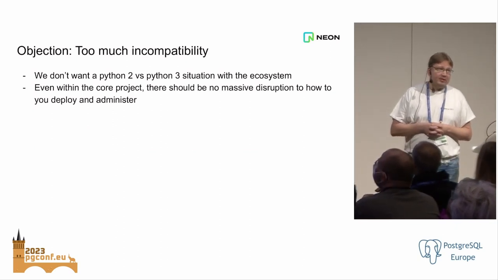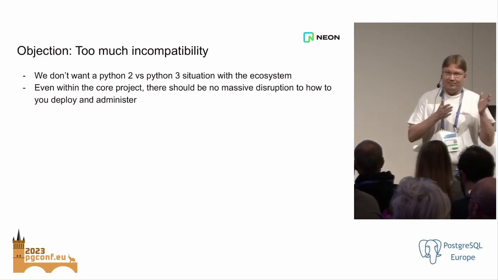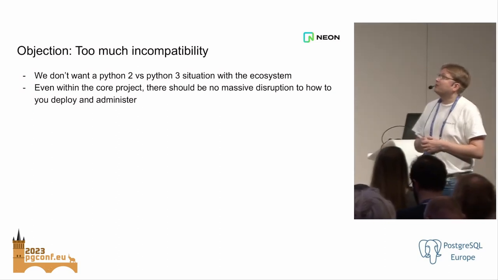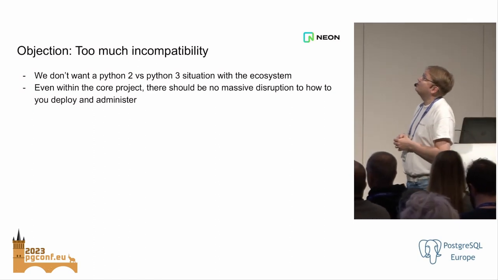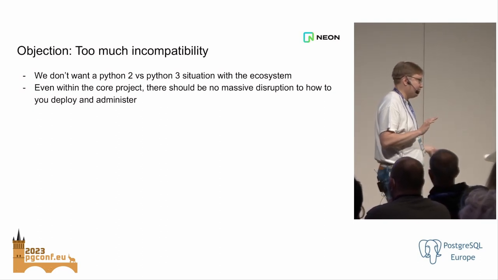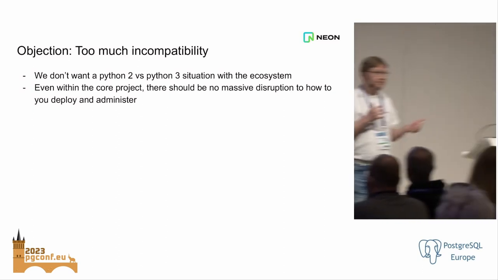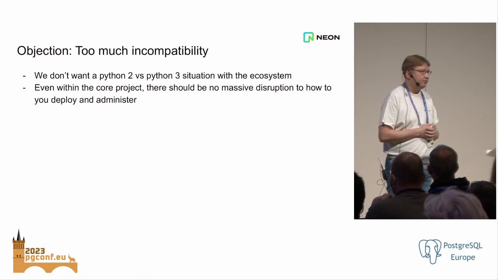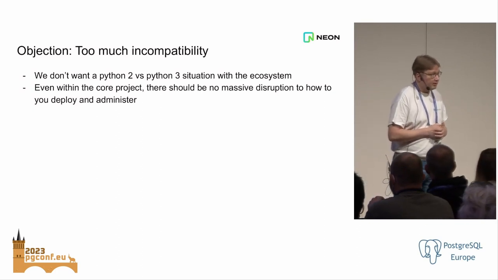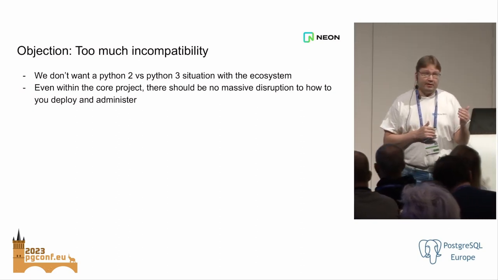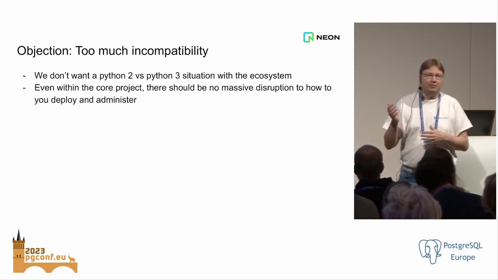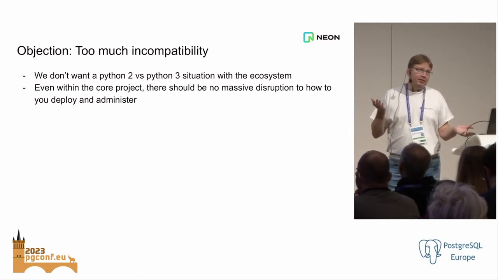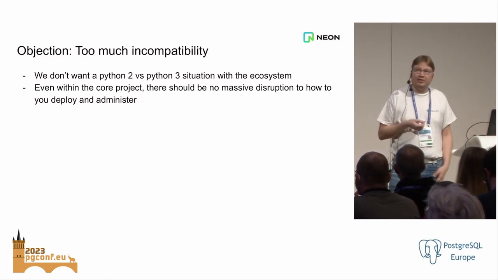The second objection is that it's just too much incompatibility — this would impose a lot of maintenance overhead and work on everyone else, and that's not fair. That's a fair objection. We don't want a Python 2 versus Python 3 situation where you have a bunch of features that work with threads but don't work with processes or vice versa. Postgres has always been really good at having all features work together and being combinable. I don't want to fragment Postgres into two incompatible versions — I think that's a real risk. So if we're going to go through with this, the transition needs to be smooth where users don't know we changed the architecture underneath. That's the goal. But again, if we don't accomplish this, the patches won't get accepted, so there's no need to get too emotional about it.